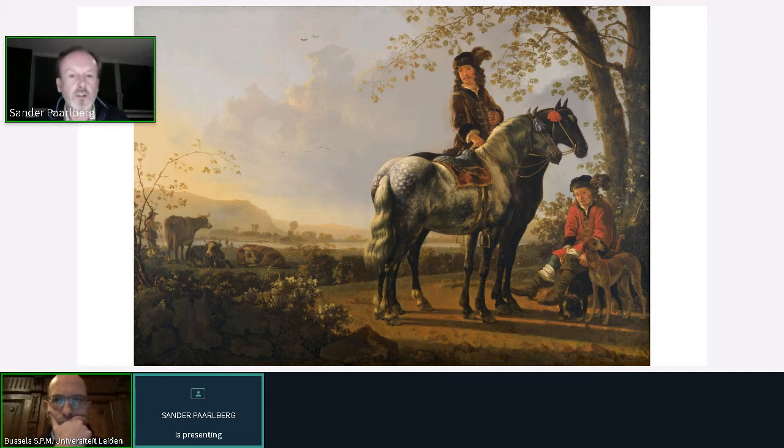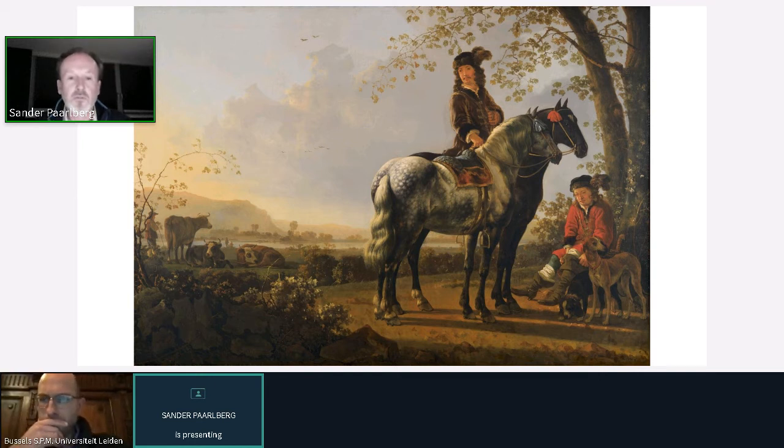it casts long shadows in the foreground, and there's always a sense of calm. A sense of stillness in the paintings by Aelbert Cuyp. You can see how these figures are resting and actually enjoying this warm summer evening. So this is very typical for Cuyp. And we can show in the museum actually the development from early paintings by Cuyp to later works.